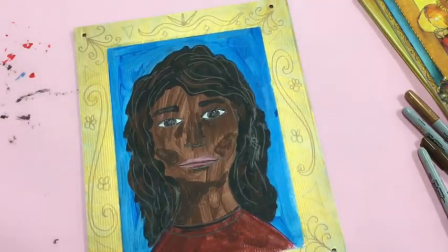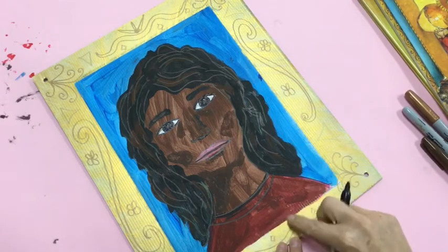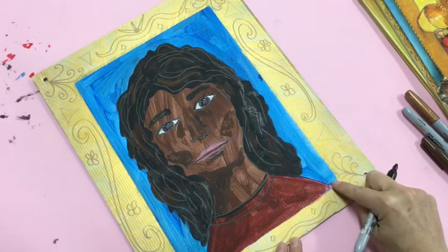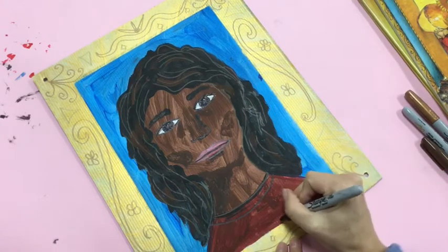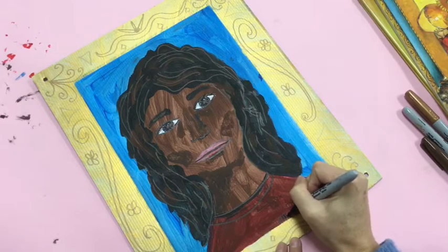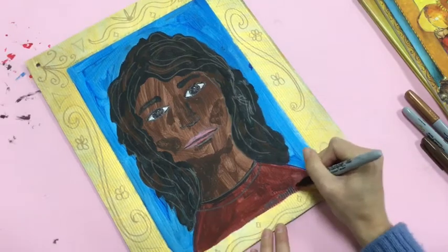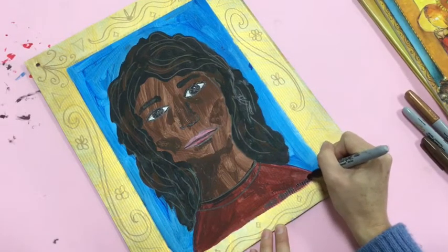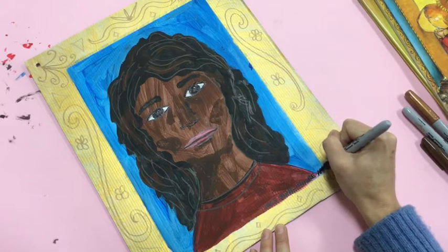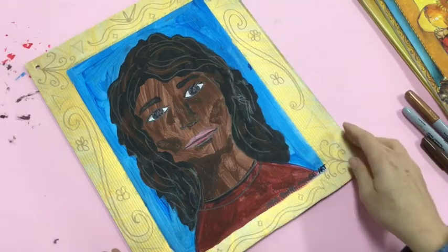Pretty happy with that. The other thing I'm going to do is write my name here. So artists always sign their work in the bottom right hand corner of their canvas. That's the traditional way. So not on the frame, but just on the work here. I'm going to write Mrs. Powermore. And I would write my grade as well, but I'm just going to write art. But you would put your grade there.